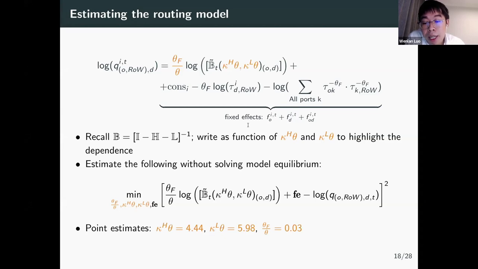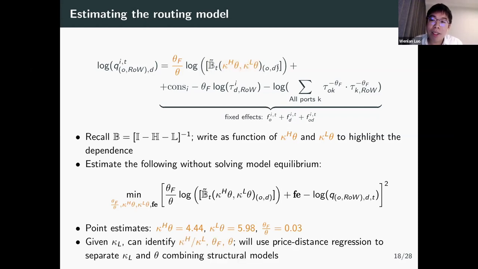So the main strategy of the quantification part: I already showed you the variation, but now we are going to estimate this nonlinear object. It is still a summary of the whole network, but previously we only used the shortest path information, and now all the network information is contained in this nonlinear object. The good part about doing it this way is that when you estimate this nonlinear equation, you don't have to solve the equilibrium model because it's all contained in this block. The only information you are using is the export share elasticity, with respect to the change in export share after the change of this network, and that's where we start.